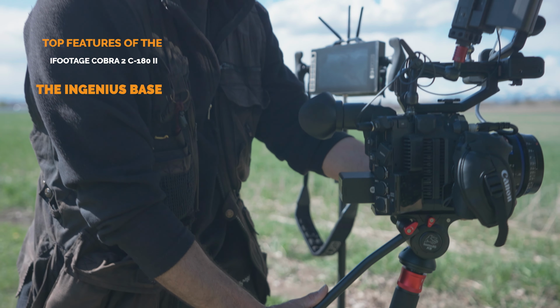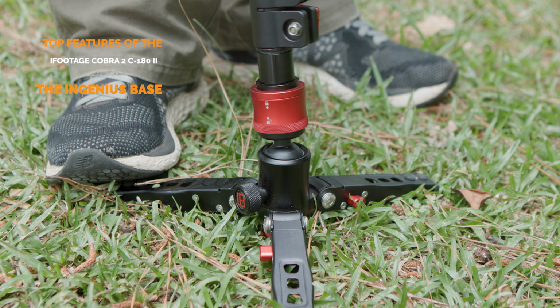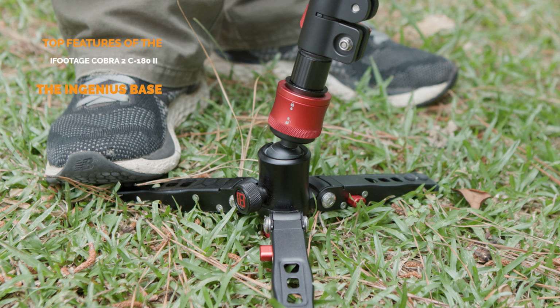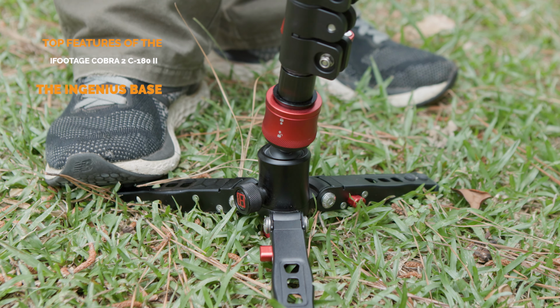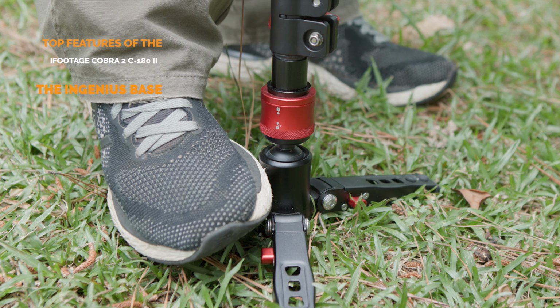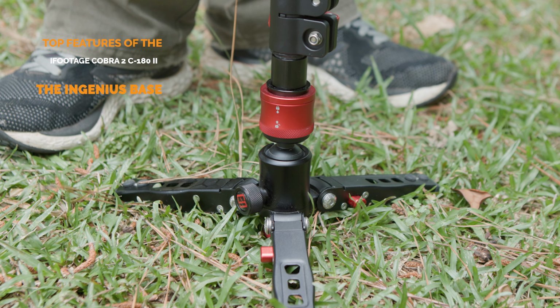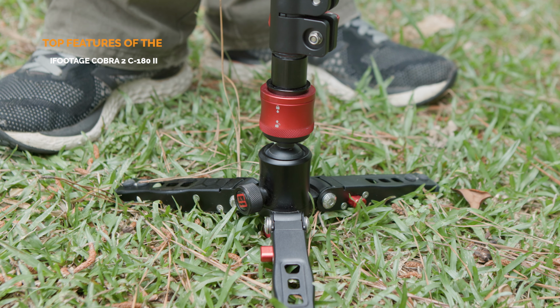from the ball head. And it's got a tension dial here at the base, and what I love about it is you can use your foot to tighten it or loosen it, which makes it super easy. I'm not bending down and having to loosen or tighten the tension on this when I'm doing it. Makes it super, super handy. Very, very well designed. Very, very cool.